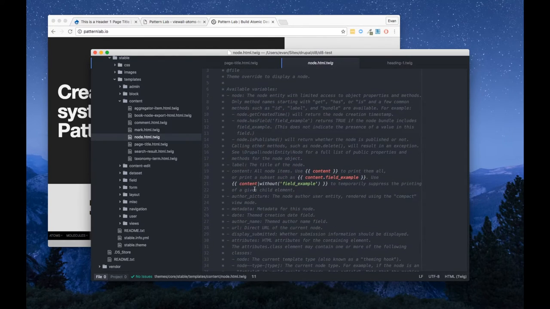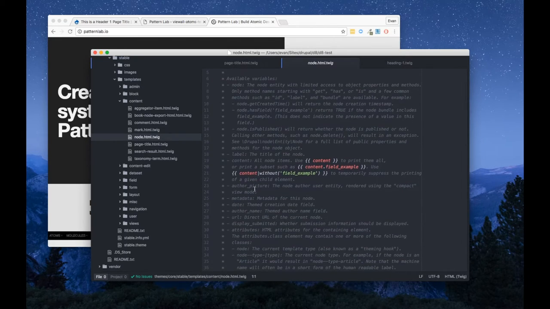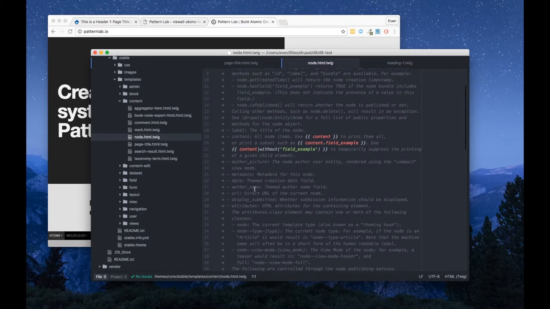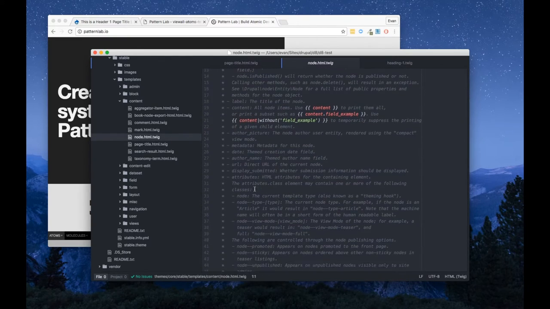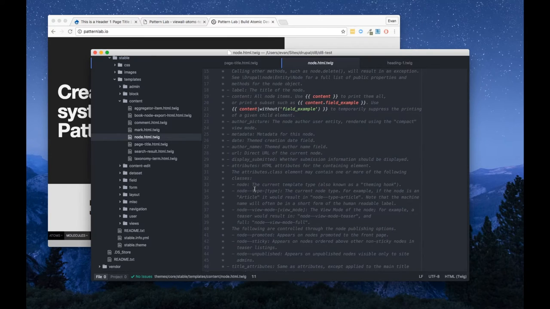Now, Drupalite has actually done a lot of work to minimize how difficult it is to actually understand. These are a lot more readable than they used to be, but they still are defined by the system. And so as you're building a component versus working in a node template in Drupal, for instance, you can use variable names that make sense for that component. You can define not only your markup and your classes, which I'll talk about in a second, but you can define those variable names to where they are extremely readable if they ever need to be handed off to another front-end developer.